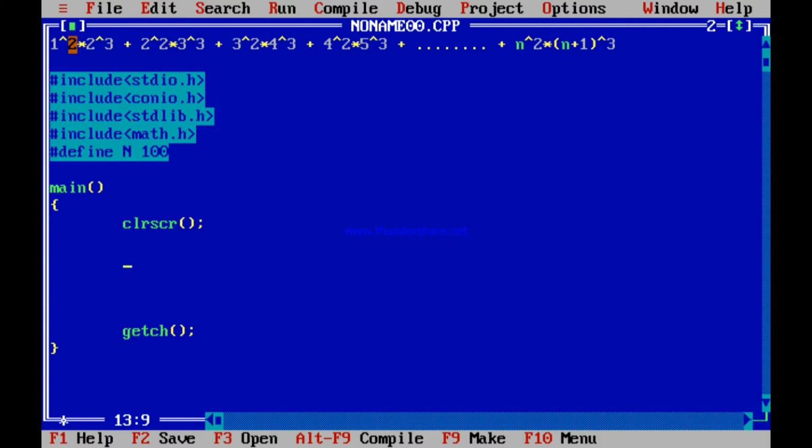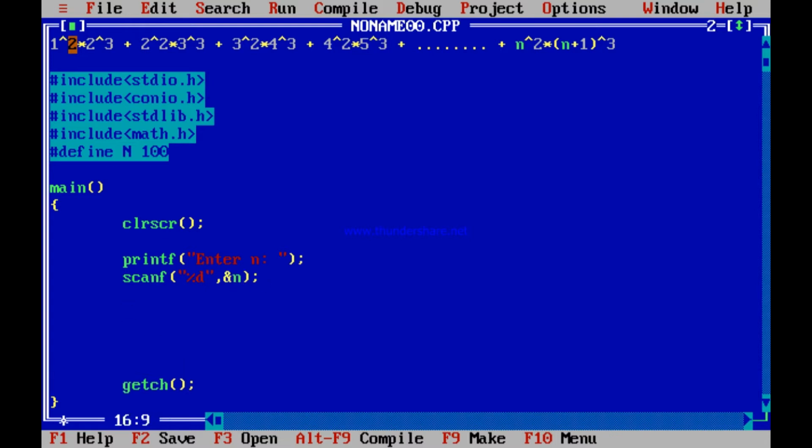Say for example, this program does not really demand the need of a function. I can write this program as simple as that, printf enter n. I will firstly ask for the value of n from the user, that is up to what term we need to continue, and you scan it in a variable called n, scanf %d ampersand n. You can easily do that.